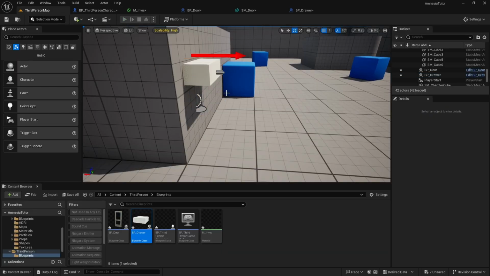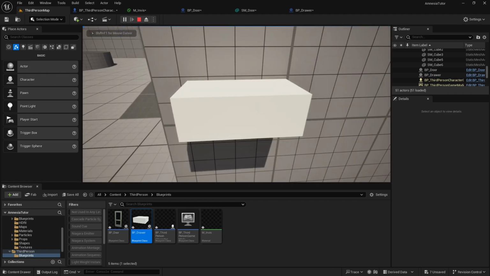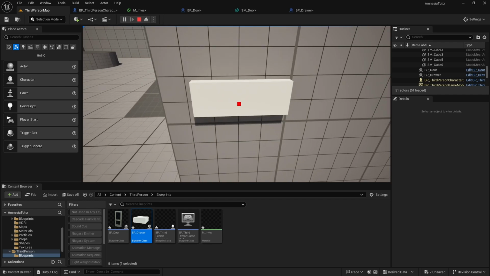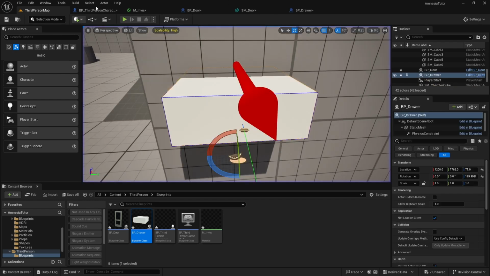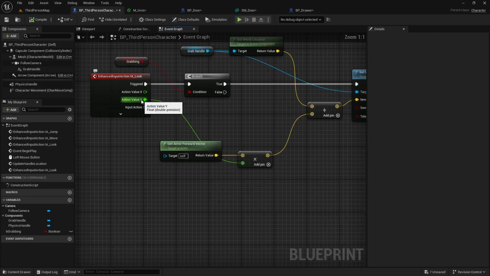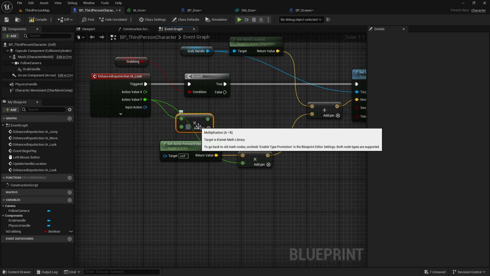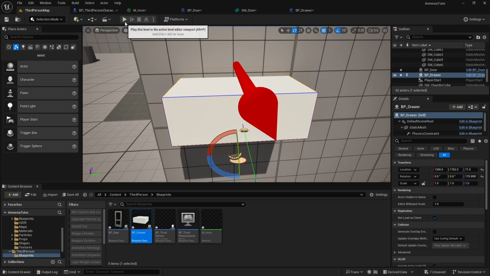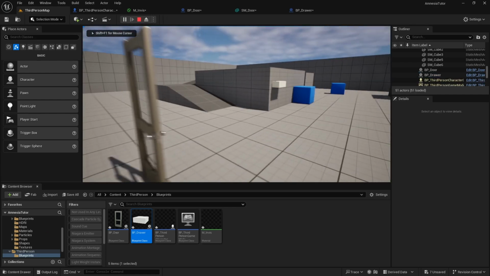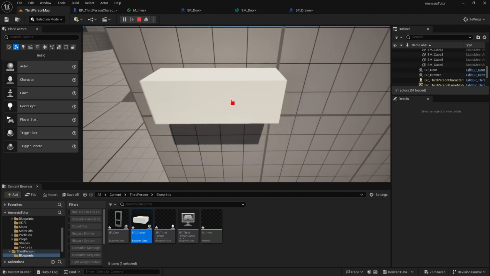I think we're going to have to reverse it. But let's double check this real quick. So if I grab it and I pull down on the mouse, it's pushing it away, and if I push up on the mouse, then it's pulling it towards me. We can fix that by going to our Y value and multiplying that times -1 before we times it by our forward vector. That inverts it. So now I can push it away or pull it closer.